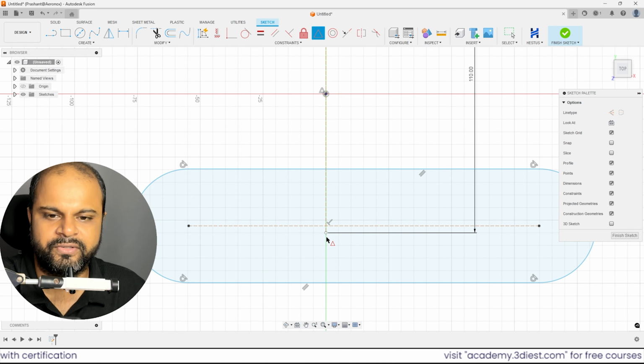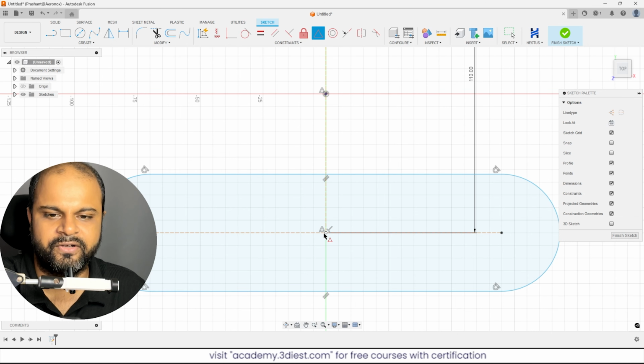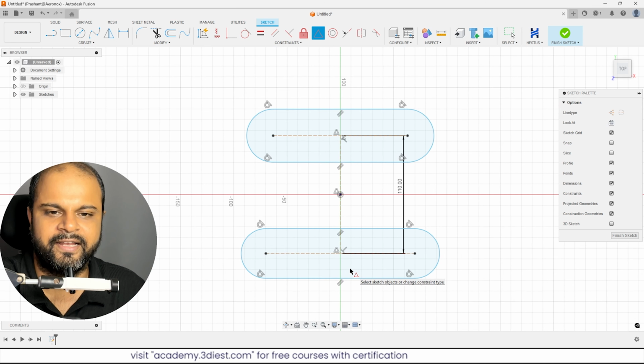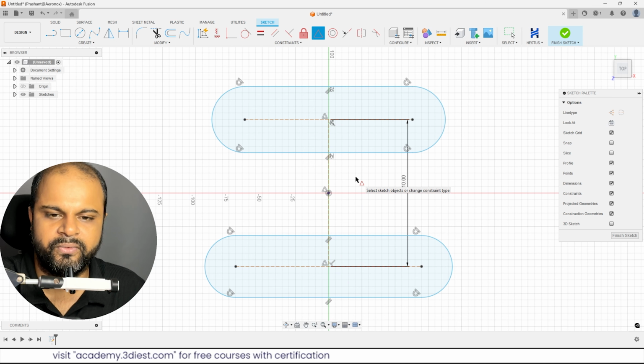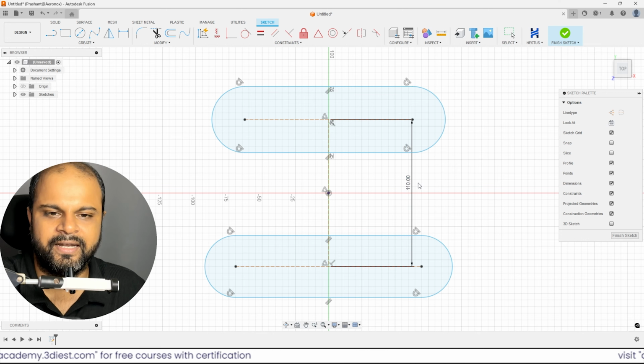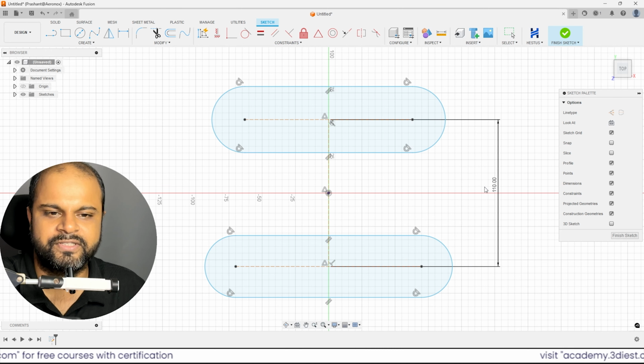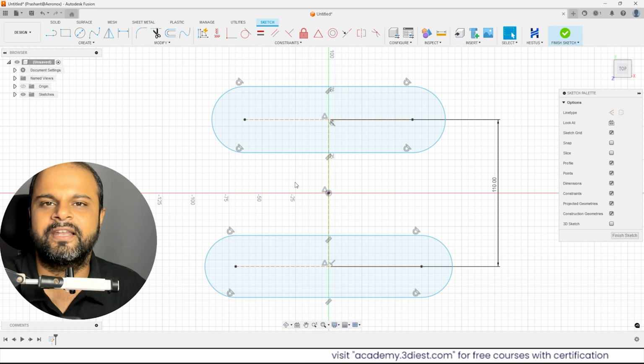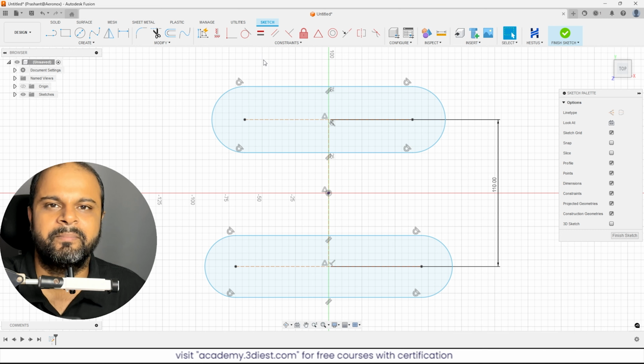We'll do the same on the other side, this point and then this line. Now automatically it will constrain onto the midpoint of this center line. So this is what we wanted to do. We'll press escape. We'll drag this dimension towards outside so I can see it in a better way. Since we also want to minimize the number of dimensions we are using in any sketch, we'll use the maximum number of constraints to define our sketches.